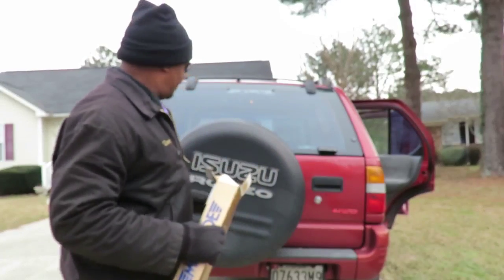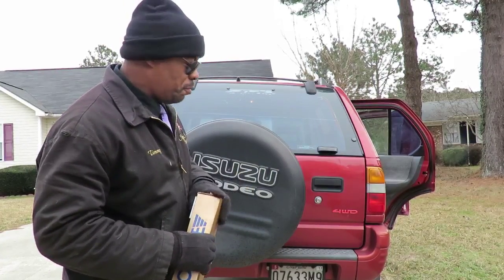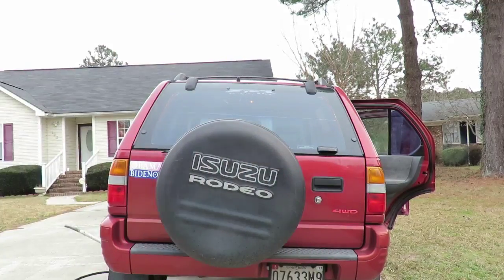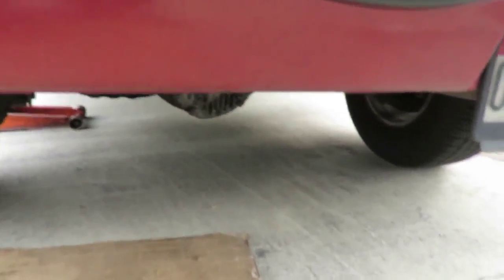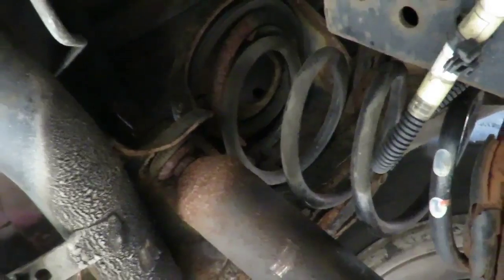So as you can see, I got the vehicle jacked up on one side, and I'm going to show you what we're going to do. Now, looking up over here, we got the left side jacked up. Now what we're going to do is, we got a nut on the top of this shock.